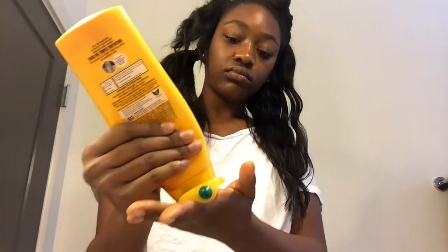So here what I do is I split my hair into two sides, half and half, and I put one side up with the hair tie, and I take the other side and split it in half as well. After I do this, I typically clip one upper part up with the hair clip and leave the other part down so I can work with it, and brush through that a couple more times. Then I grab my spray bottle and spray my hair a little bit. I don't want my hair to be really wet because I don't want it to not be able to dry within a certain amount of time and set properly.